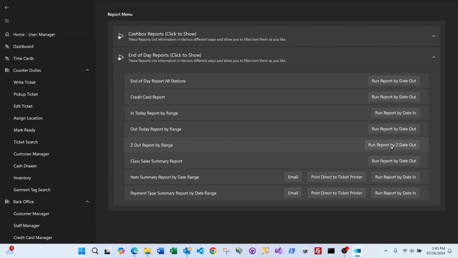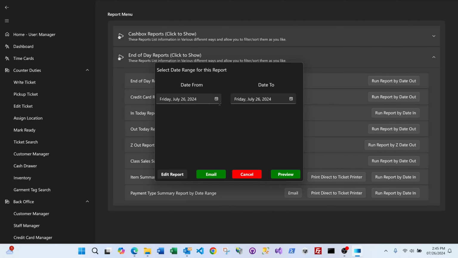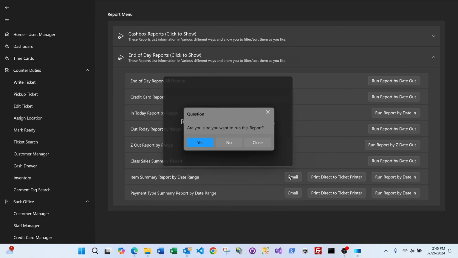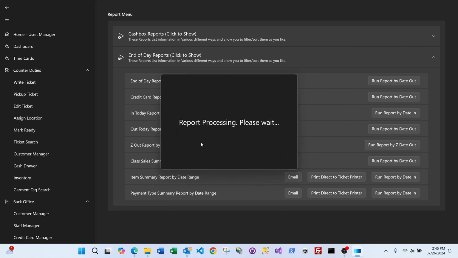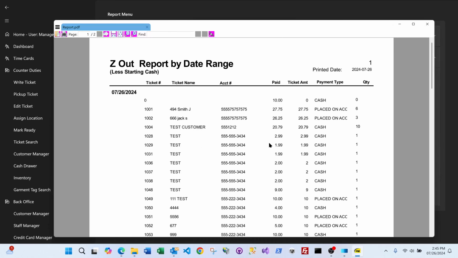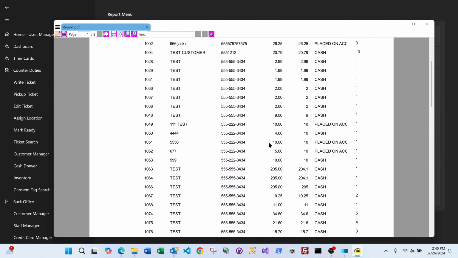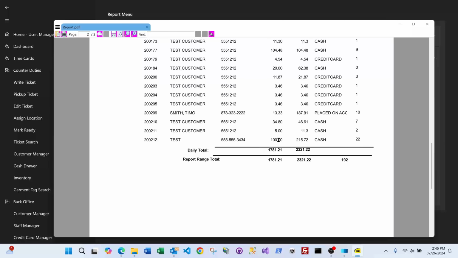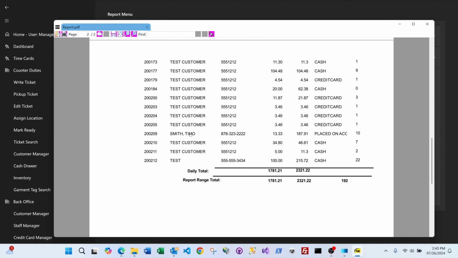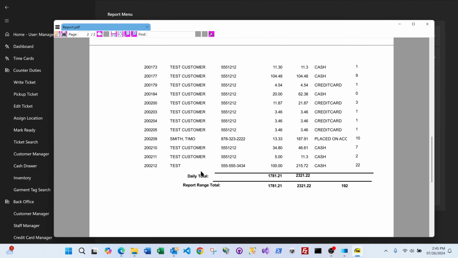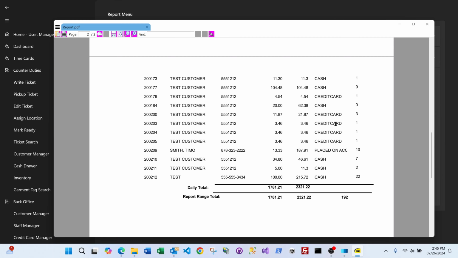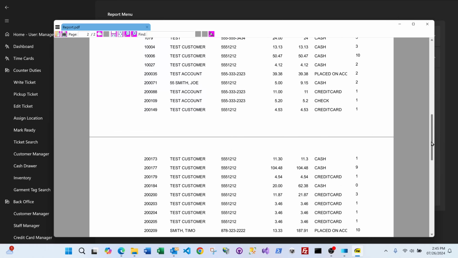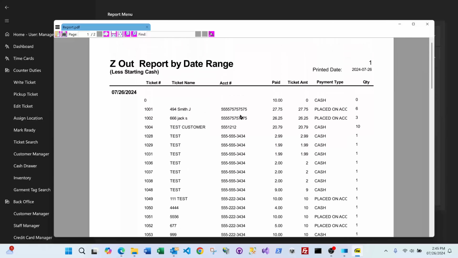The Z out report connects to the date that you Z out. So if we want today's report, because we Z'd out, although I believe we Z'd out twice today, but let's take a look at this. Yeah, we Z'd out twice today. So when you Z out twice today, because you'll notice at the Z out that we did were basically these last 4 or 5 lines down here. But what this does is you really should Z out once a day.